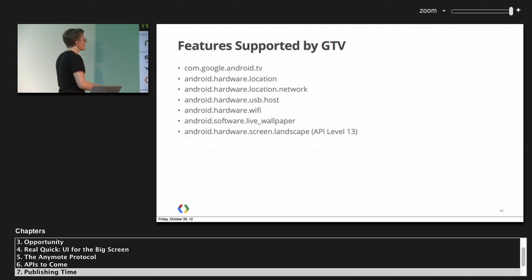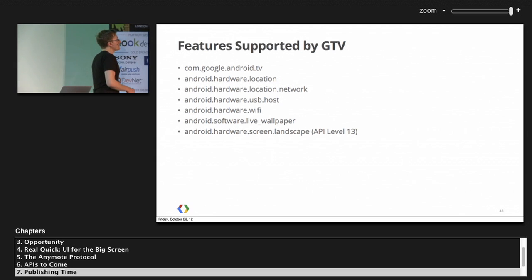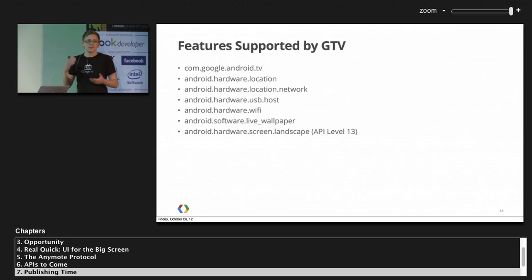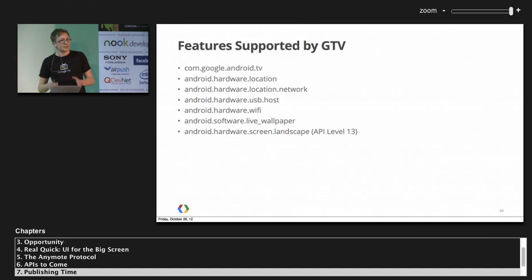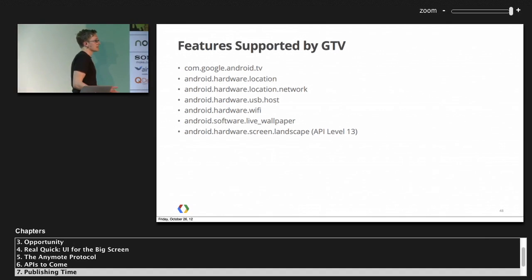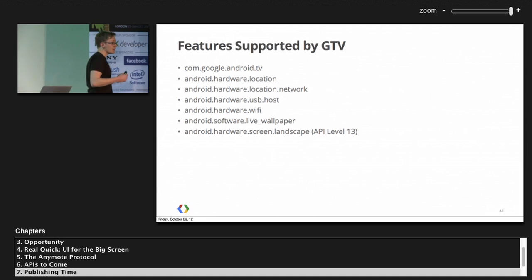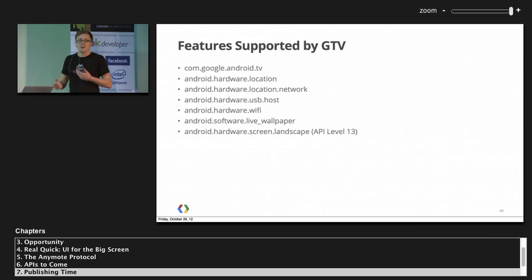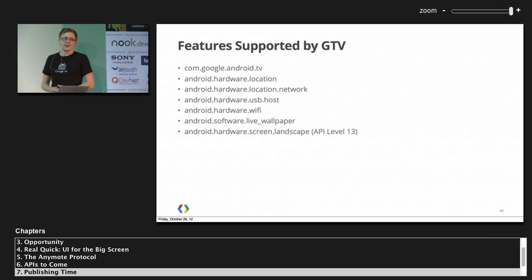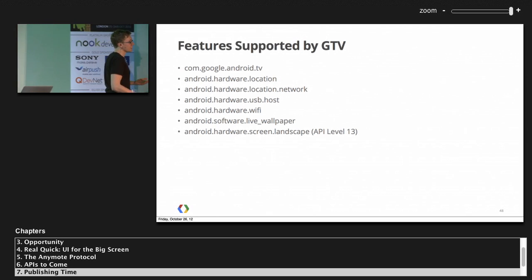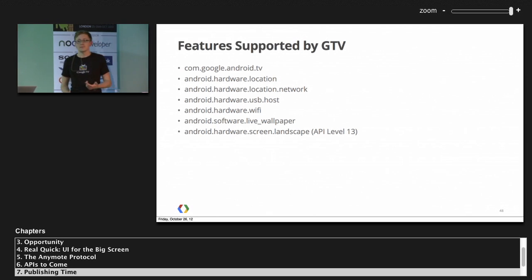There's some of the features that we support. If you start adding additional features, please make sure that they're optional. They're not required if you don't need them, because essentially we will filter you out. It's stuff that we can't support, which means if you're saying you need them, it will crash when you reach that feature. So you need to be a bit more careful. If you start saying, well, I've done this, I've tested it, it works, I've uploaded it, why is it not showing up in the search results in Google Play? This could be the reason why.